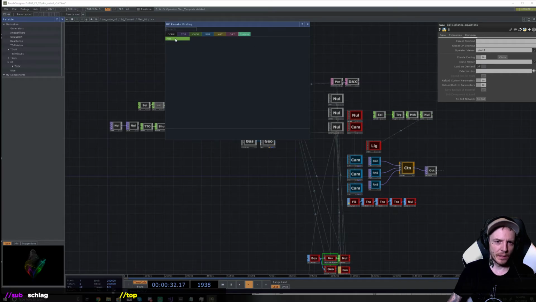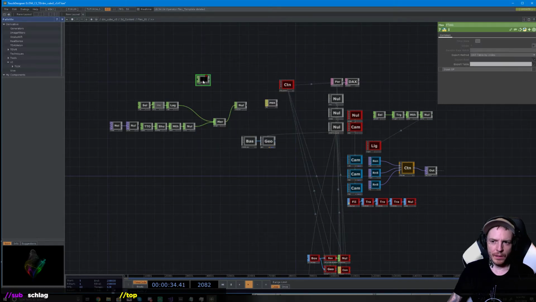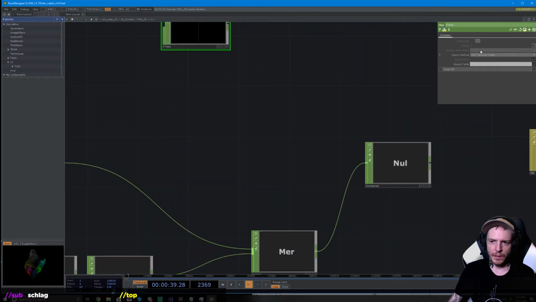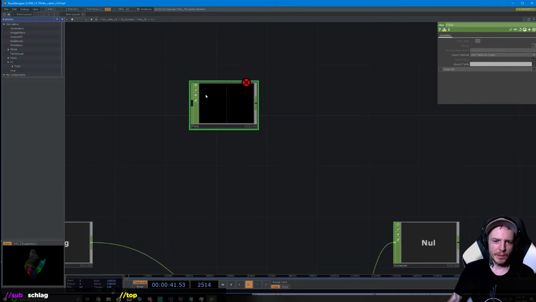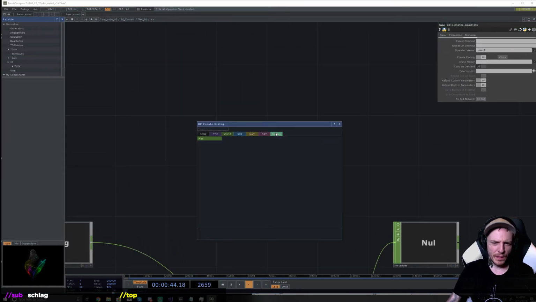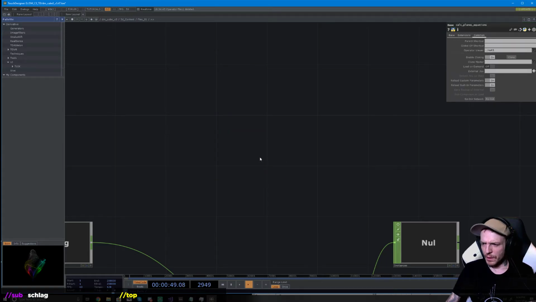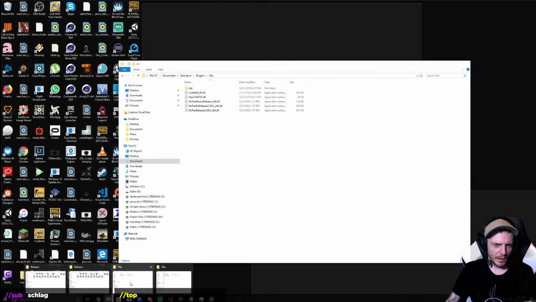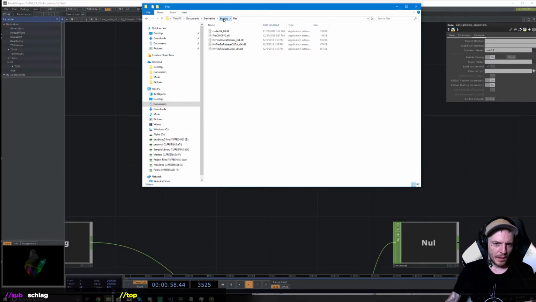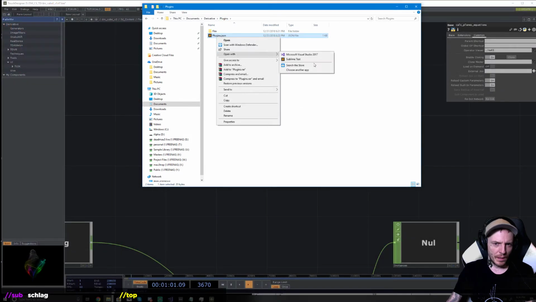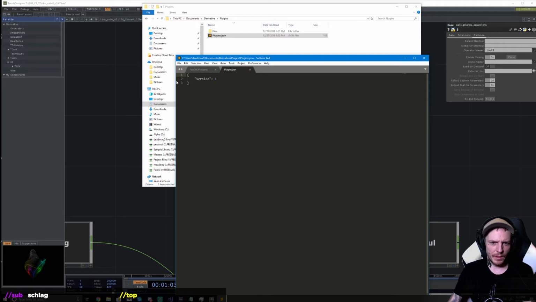Custom flex. No parameters. Isn't that weird? I know. Now look at it, right? It should be showing.